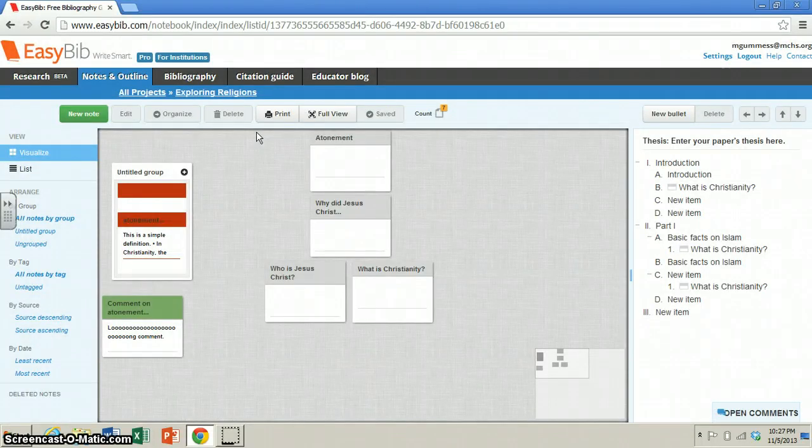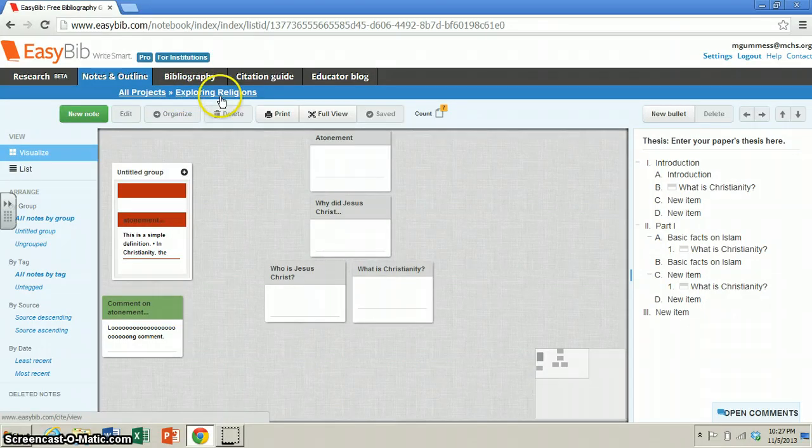Now, it is very important that you check to make sure that you are actually in your project. If you're not in your project, then I will not see the notes that you are adding and you will not get any credit for them. So check up here in this blue bar to make sure that it says whatever your project is. For example, Buddhist mantras, or whatever your project is, you need to be in your project or I will not see the work that you're doing.